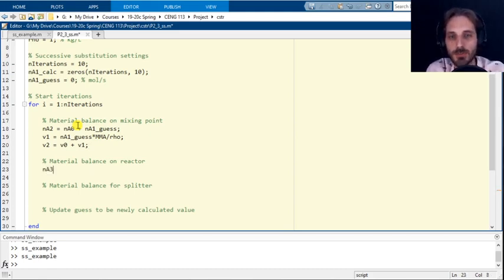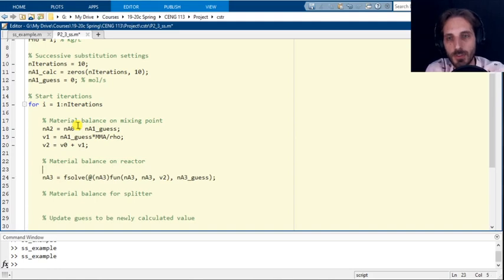The material balance on your reactor, this comes from our fsolve. So the syntax here, again, I'm going to refer you back to our homework solutions if you're not sure where these are coming from. The extra inputs are handled in Chapter 1, so if you're not familiar with how to provide extra inputs, you can go back to Chapter 1. And then we have to provide an initial guess for what we think the solution ought to be. Our initial guess for what's coming out of the reactor can just be whatever's going into the reactor, which is NA2. That guess is different from the guess for successive substitution. This was specific just because we have to use fsolve.